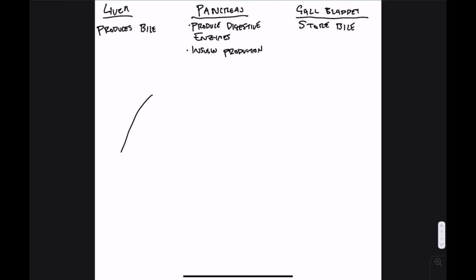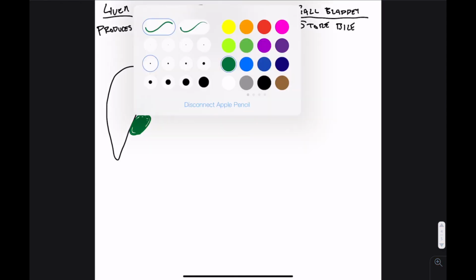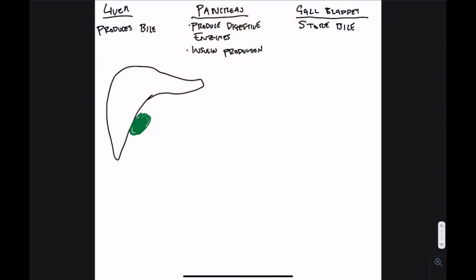So here is a diagram of the liver. The liver's in the upper right quadrant of the body, and then we're going to have this other little organ hanging out next to it right here. That's what we call the gallbladder. And in real life, it's green. You open a body, a lot of the time, the whole right area is soaked green, just because the gallbladder can sometimes pop. And then we're going to have the pancreas down here. So there's those three organs.